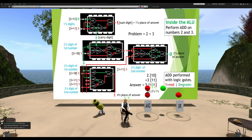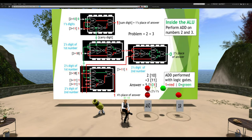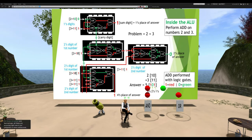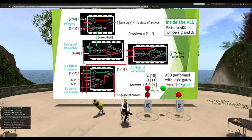And that's really the story here, that it's involved, but there's two things going on. One is all that's happening is electricity being on or off. That's a 1 or 0. There are these little electronic circuits, it's not magic, that make that happen. The magic part, as far as I'm concerned, is the engineers, the computer scientists that design this thing using the logic of arithmetic rules. We can do this in our head because our head is way better than any computer's. But being able to actually do this in electronic circuitry is what I think is the miracle. And so this is essentially down to the circuit level, how 2 and 2 is added up.